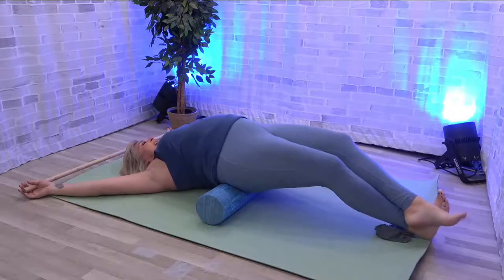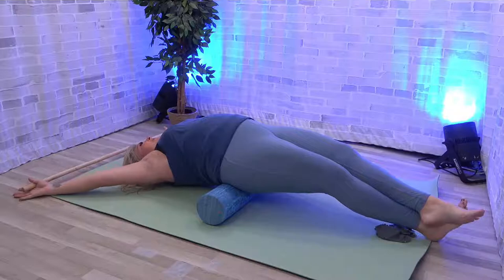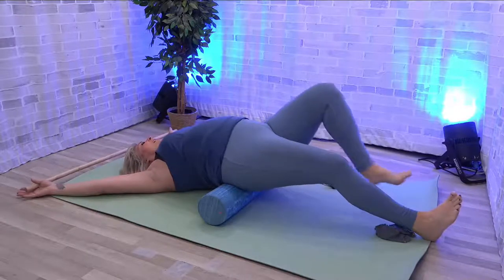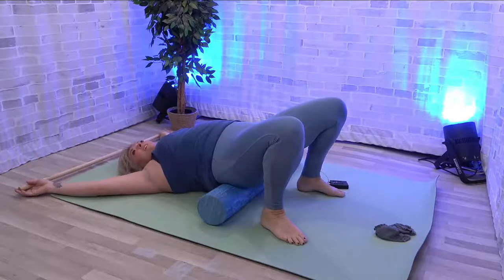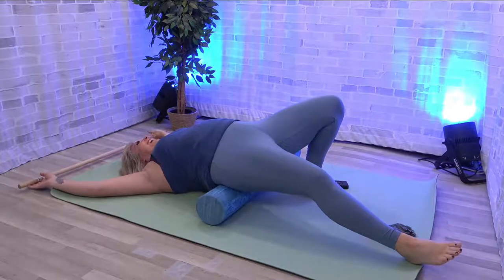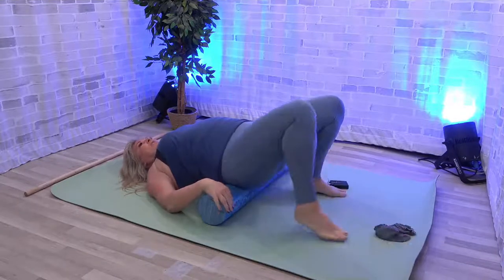Give yourself a moment to get in there. And then once you're in there, start to squeeze your inner thighs together and stretch, stretch, stretch. Well done. Okay, draw the heels into bottom for a second and just relax. Now she's taking a photograph of me relaxing. Okay, well done. Keep your hips on the roller.